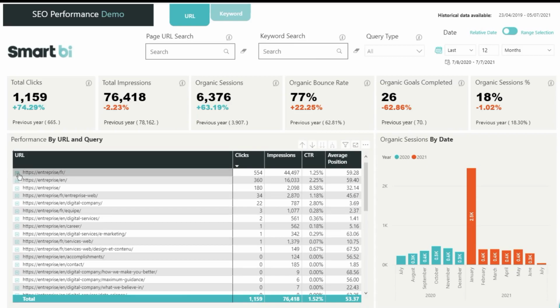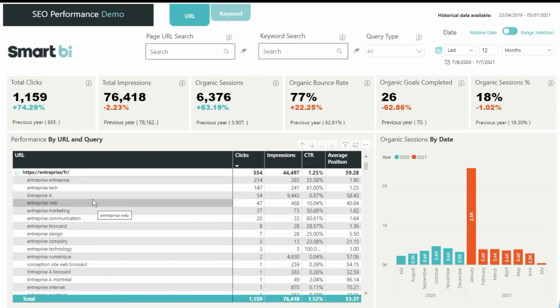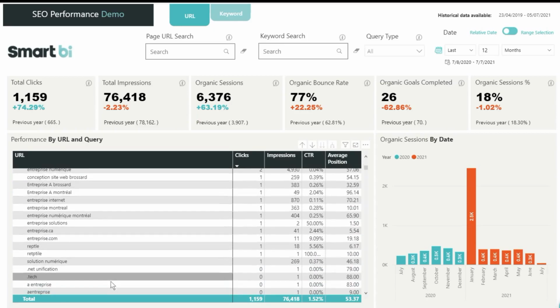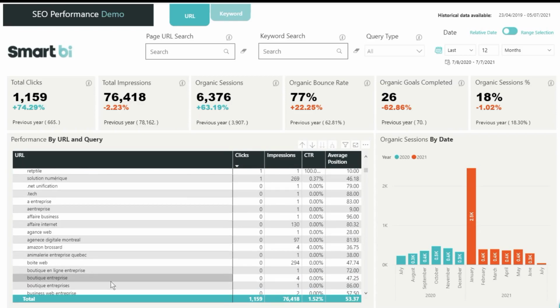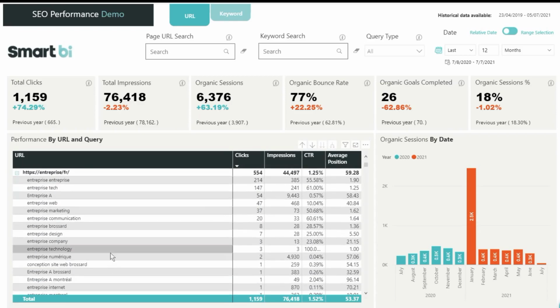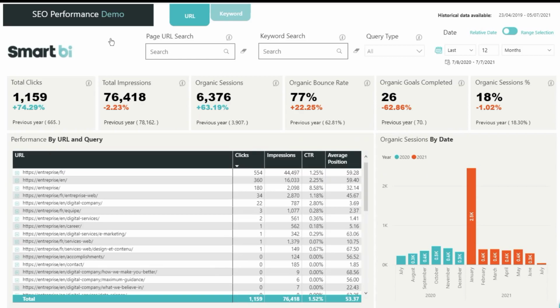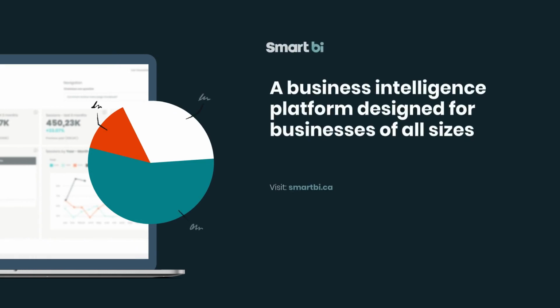SEO is an efficient and inexpensive way to attract relevant customers to your website. However, competition on the web often makes it difficult to achieve quick results. By having an overall view of which keywords or pages have the best potential, you increase your chances of success. With our SEO Performance Analysis Dashboard, you will gain superpowers without having to be an heir to Zeus.